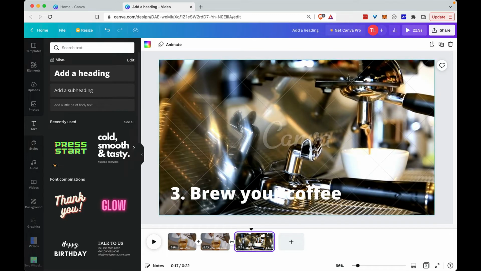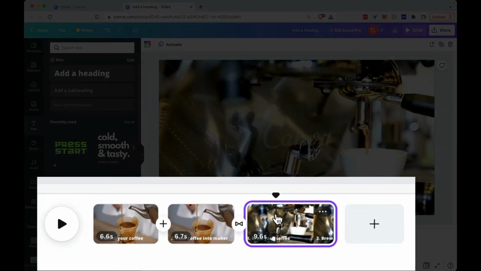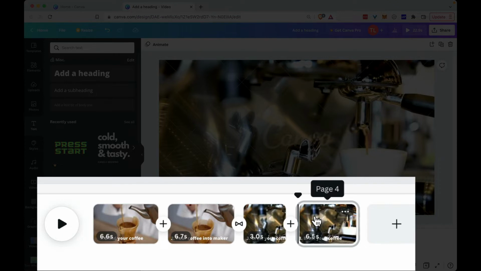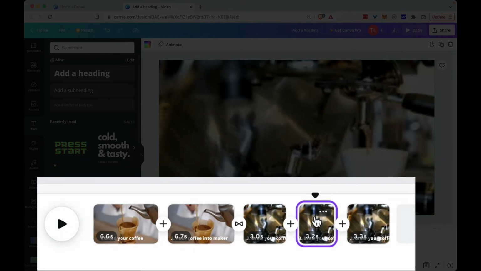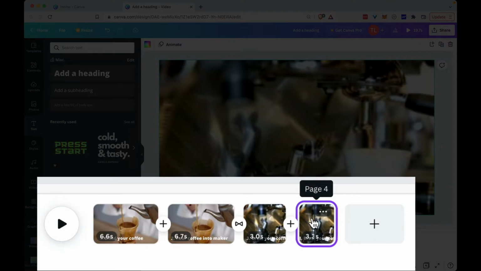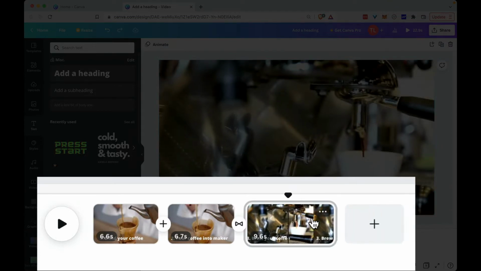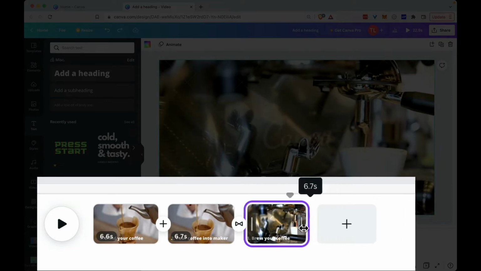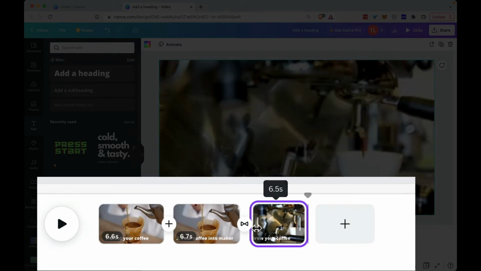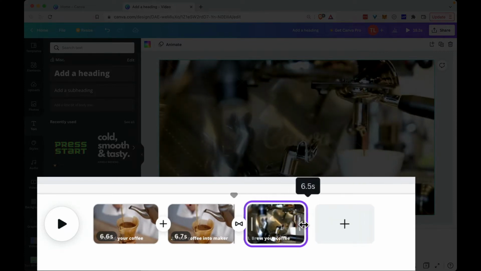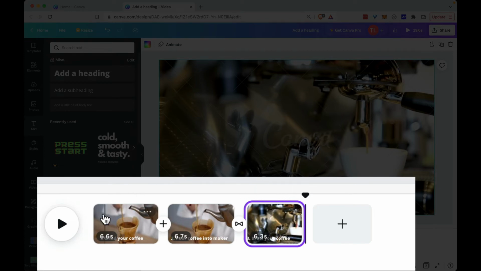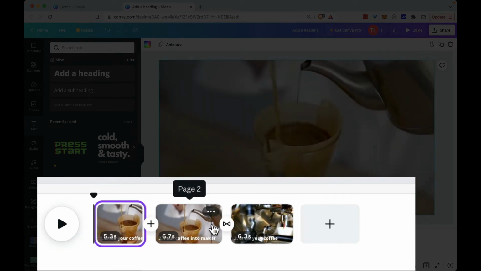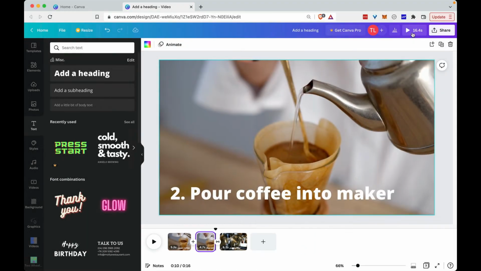Finally, perhaps we don't want to show 9.6 seconds of this clip. If we want to shorten it, there are 2 ways to do this. First, we could cut out a portion in the middle by moving the playhead to where we want the cut to begin and split, then to where we want the cut to end and split again, and now delete the middle portion. Or, if I undo those, we can also drag either end of the clip using these little handle sections to shorten it. So there we go. I'm going to shorten the others as well, just so that this is quick for us to preview all together.